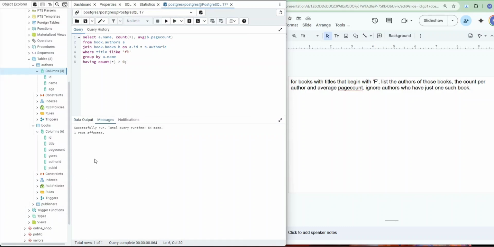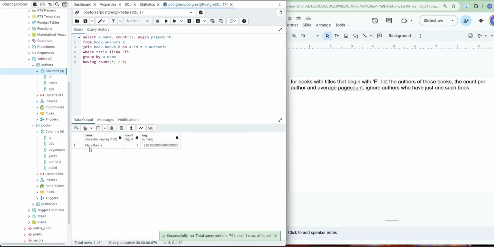But if we relaxed our query a little bit and changed HAVING count to greater than 0, that means pretty much everything. We see that we have one author that has a book that has F in its title, and that book has an average. In this case, the number of pages would just be 330 because that's just one book.